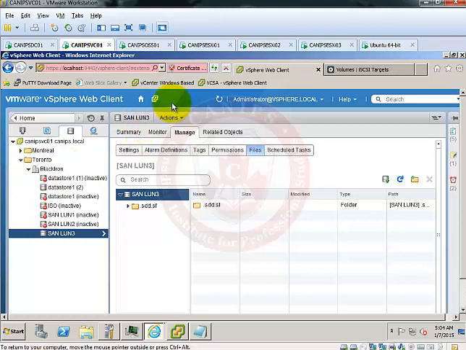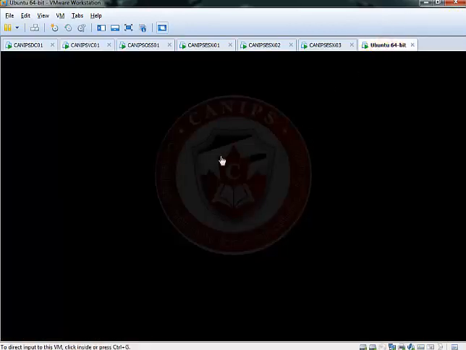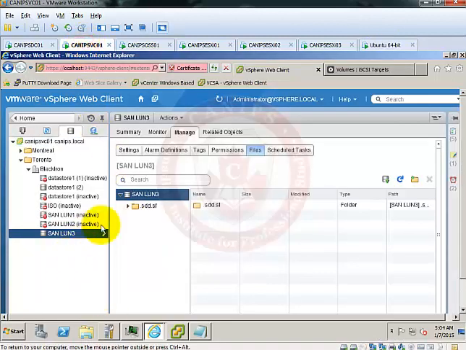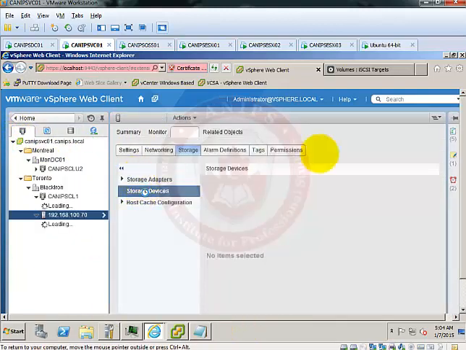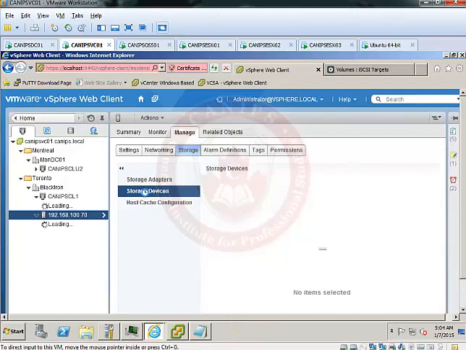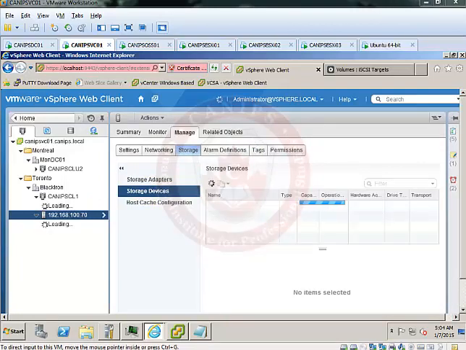So this is, guys, how we work with storages. So in this video we went through installing Openfiler. We installed Openfiler, we configured it, and then we added a storage, carved out a LUN, added that LUN to one of the hosts. Guys, I would highly recommend to redo this lab a few times in order to be comfortable with all these concepts. Thank you for watching this video, and I'll see you in the next video.